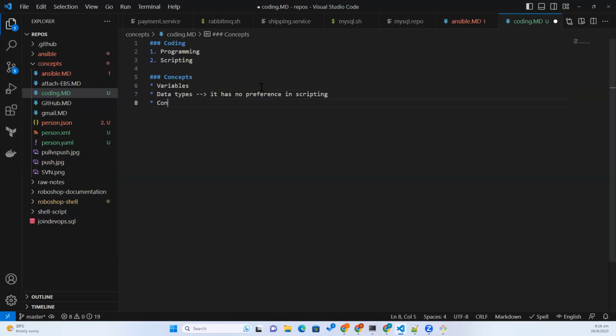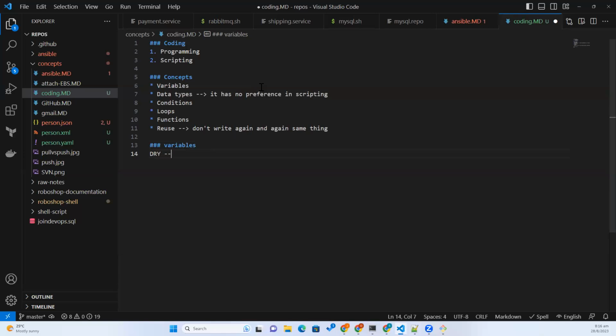And then conditions, loops and functions. These are the mandatory concepts. Try to reuse the code, always try to reuse. Don't write again and again.